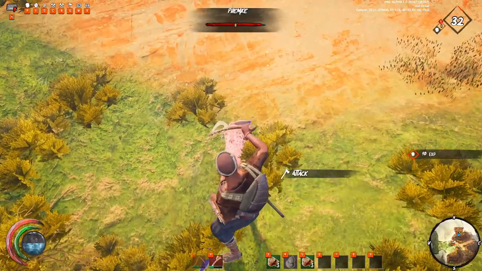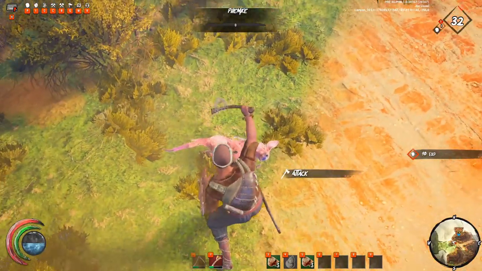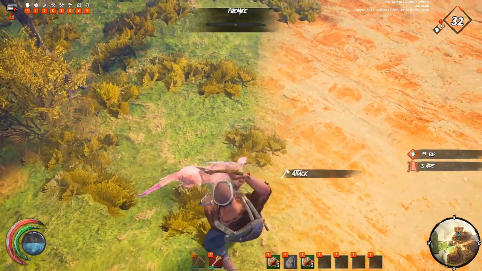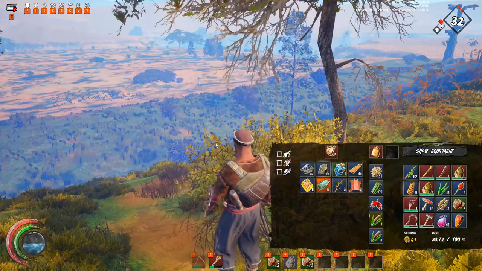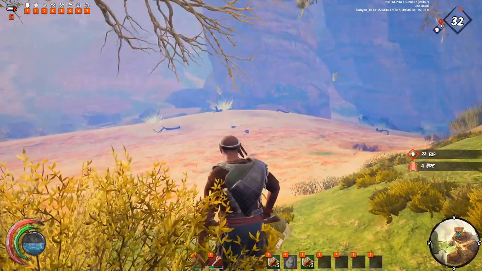Some of the stuff, this is early access, guys, so be aware. There we go, there's a hide. The hitbox is a little wonky. They need to fix this, like, bad. There we go. How many hides did I just get? 7? Nah, well, I had 2 on me, probably. So I got either 5 or 7.